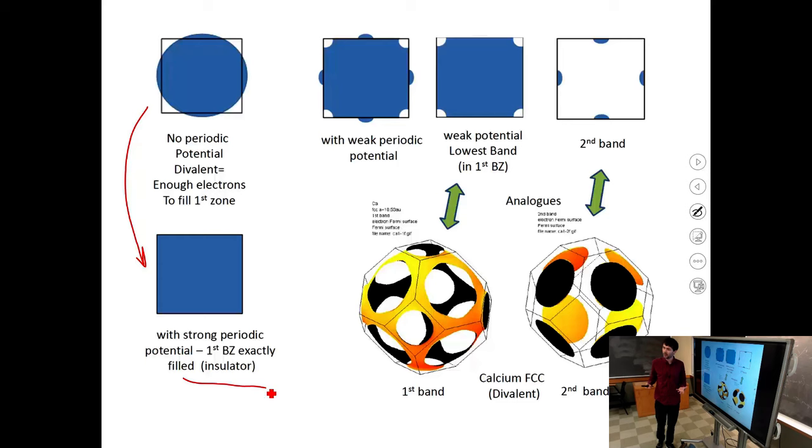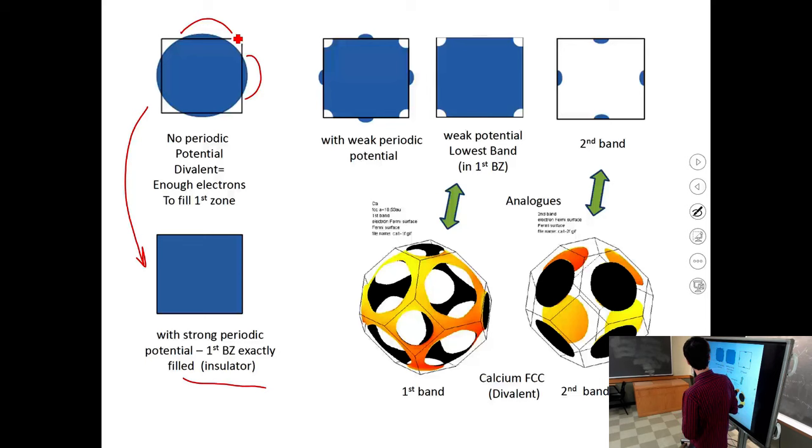Now, if we have a strong coupling between sites, like in a nearly free electron model, weak potential, we're going to have the following situation. These protruding pieces here that go outside of the first Brillouin zone, they're going to be in the second Brillouin zone. They can fold back, right, in the reduced zone scheme. They're going to live in the second band. So this will correspond to the second band. And so the situation will be like this.